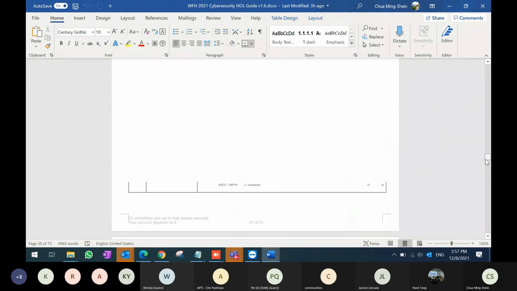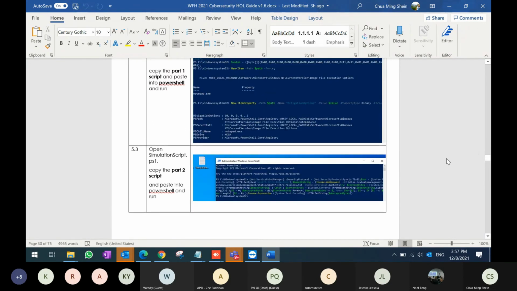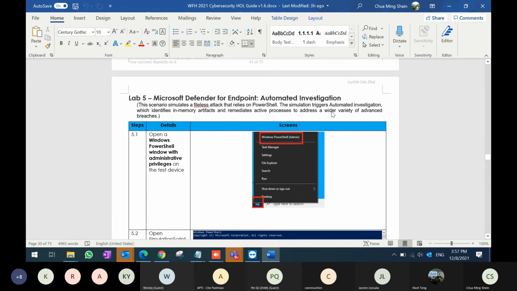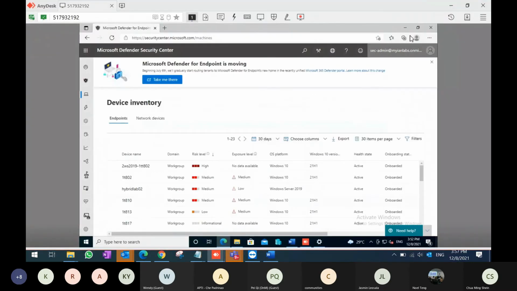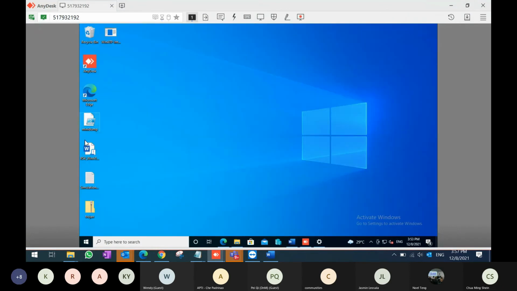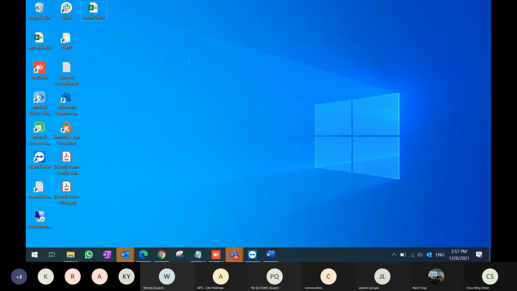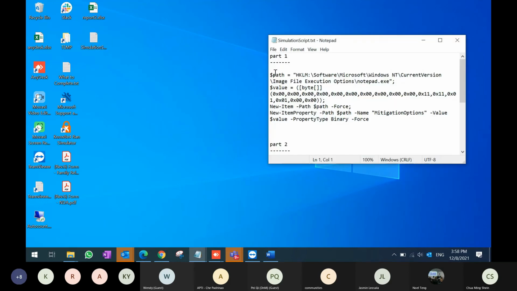So if you completed the live response lab, the next is about the automated investigation. So how will this happen? For example, some malicious script, or maybe an unknown script, actually running at the back end. Okay, so we have an example here. Let me copy something out. So this is part one.